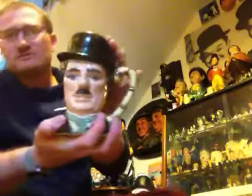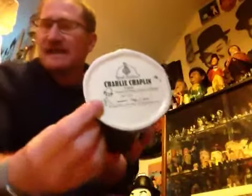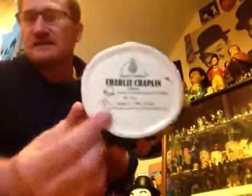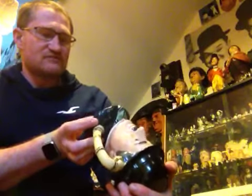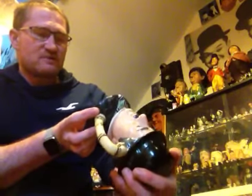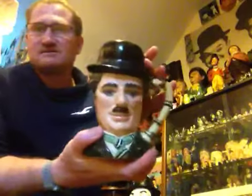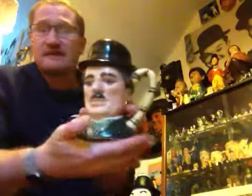And then on from that you have the large Toby jug, which is actually quite heavy, this one, which is really lovely, and the handle of this one is in the shape of his walking stick or walking cane, and again they're all numbered, limited at the bottom. And you have it's like a sketch drawing of Charlie Chaplin at the bottom there, which I believe is how he did his own image. Sometimes when he signed his autographs he would do this little image of himself as the tramp character. And it says at the bottom here, this is Royal Doulton Charlie Chaplin, and 5,000 of these were made. So this is number 432. So this came out in 1993. So another really nice example there, and again quite sought after and pretty expensive.